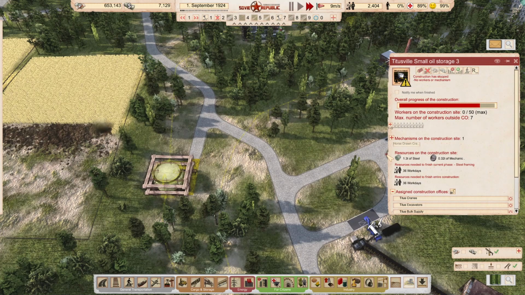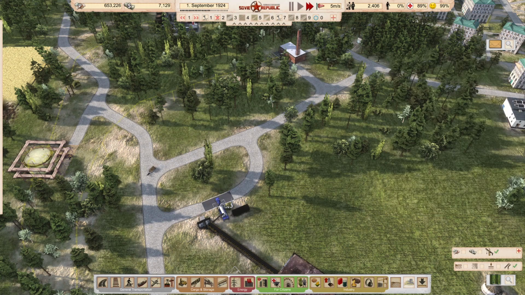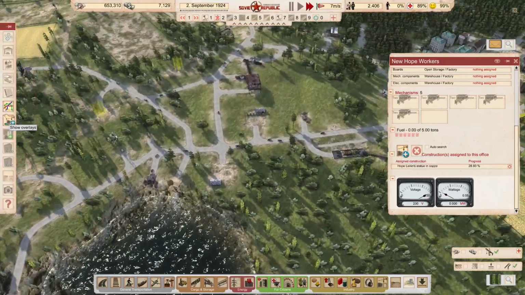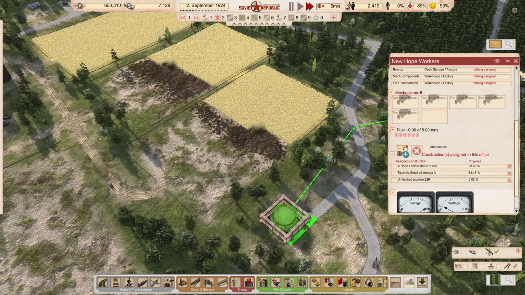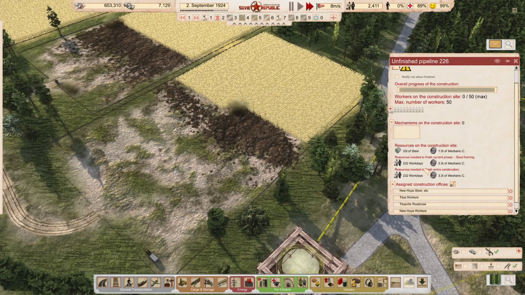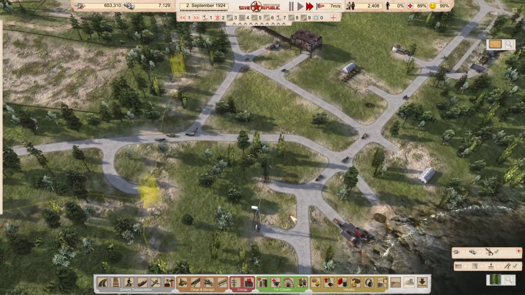Yeah, this one down needs workers. I think we're just gonna have to bring the workers up from here. What few workers we've got, we're just gonna have to try and stretch it out a little bit here. Just assign workers to there as well. What's assigned to here? Yeah, we need workers. Then we need a mechanism there. We can try and get that built.